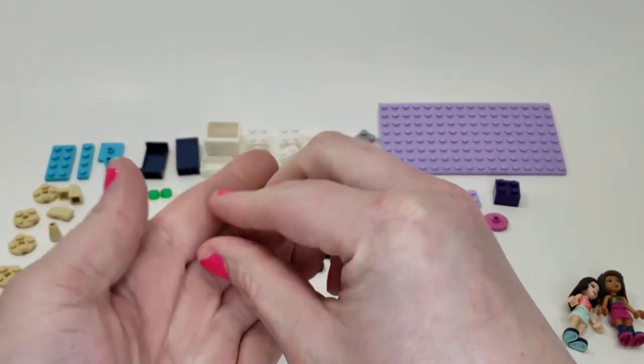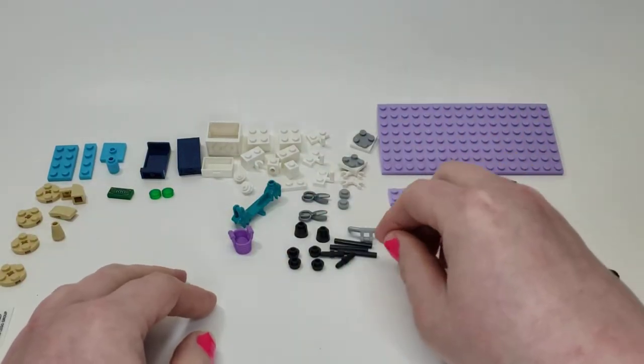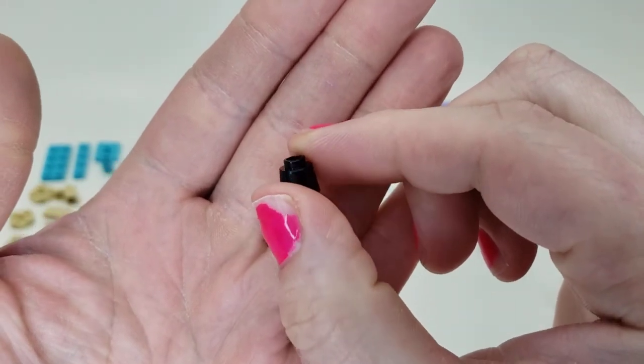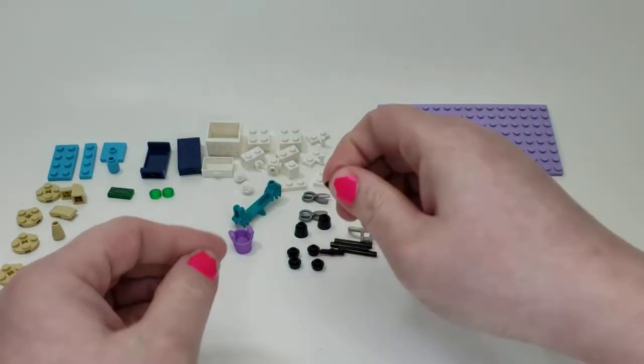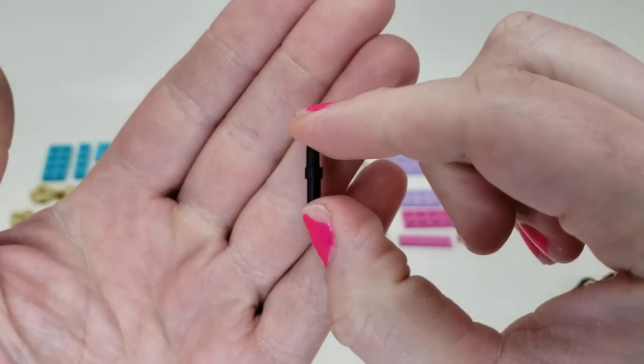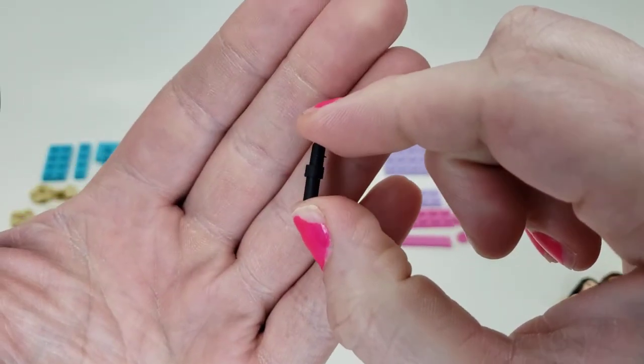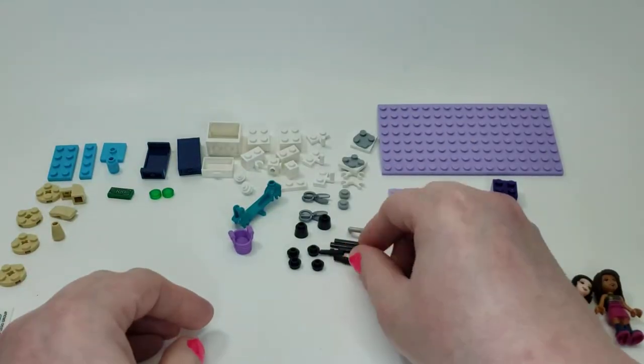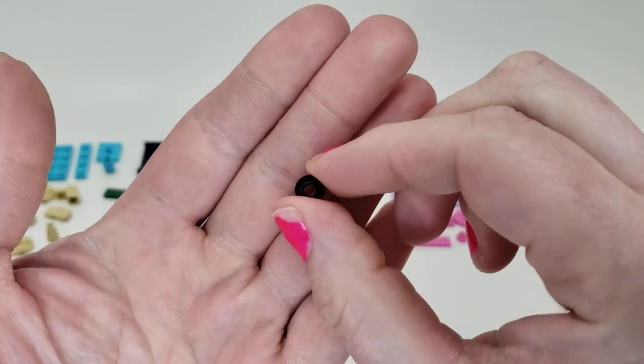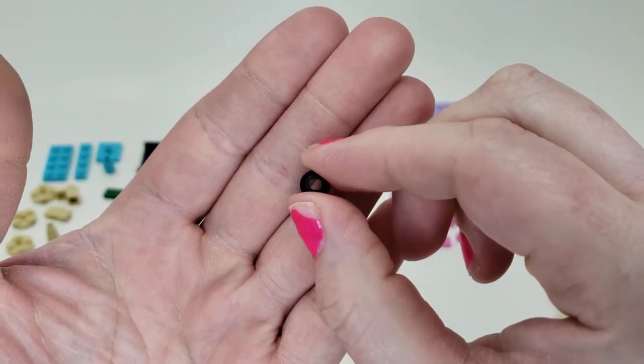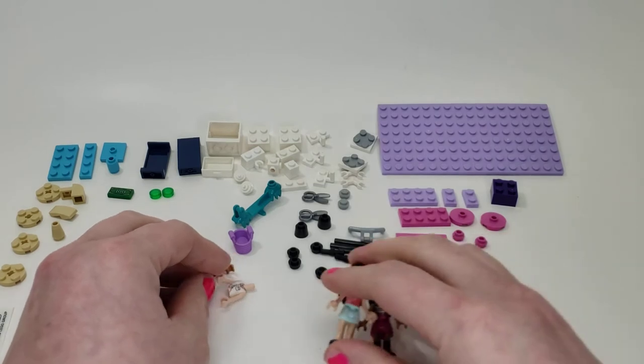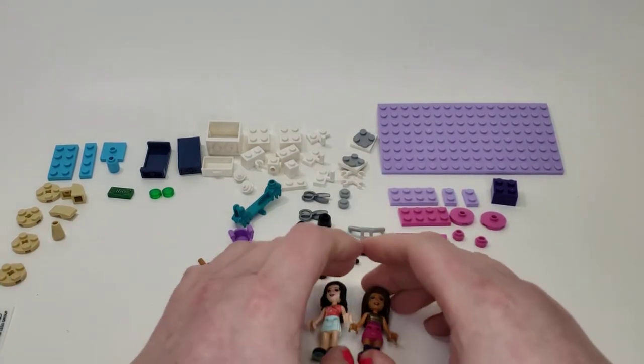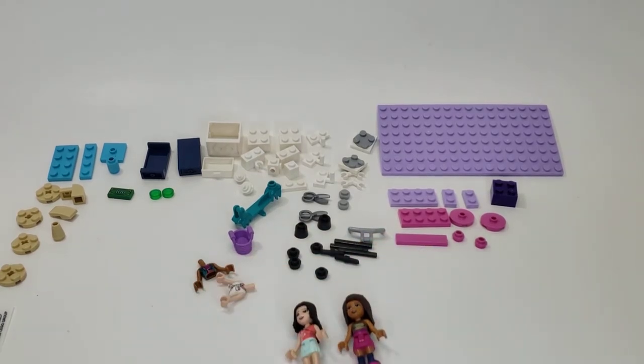We got some dark purple, nothing too special there. Pink, dark pink, some flower pieces, kind of special. We get this interesting black cone piece. It's a little bit shorter than a normal cone. And we also get two of the fully black lipsticks, which is a versatile bar type piece, but it's also kind of that rubbery. And obviously you can use it for black lipstick. And then also nicely we get some holes in these studs here. So that's it for bag one which is kind of our figure. I'm guessing the next bags will be a bit bigger with more parts.